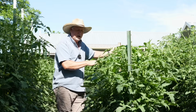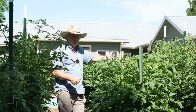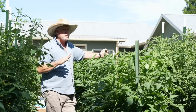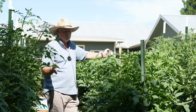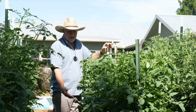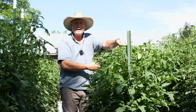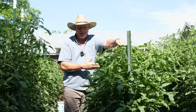Now, the determinate Halcinator here means it has a determinate amount of growth it's going to do. A lot of people will say it's just going to make one crop. Well, that's not necessarily true. We actually make 3 crops on our determinate type. We make a bottom crop, which sets first. We make a middle crop, and then we make our top crop. The top crop being the last.